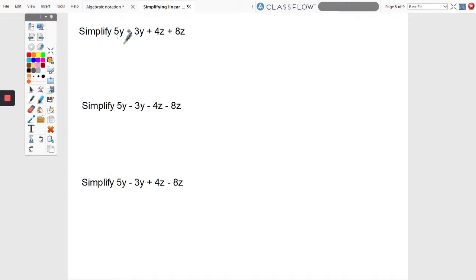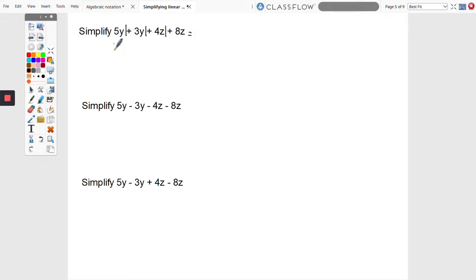Now, I like to use a technique when I'm simplifying expressions that I call line before the sign. And what I do is if I've got an expression with more than 3 terms in, so that I can see more clearly what I'm doing, I put a little line in front of every plus or minus, and that allows me to see which term the plus or minus belongs to. So I can see here that my plus here goes with my 3y, this plus here goes with my 4z, and this plus here goes with my 8z, and that makes it a lot easier for me to simplify my expression without making any mistakes.